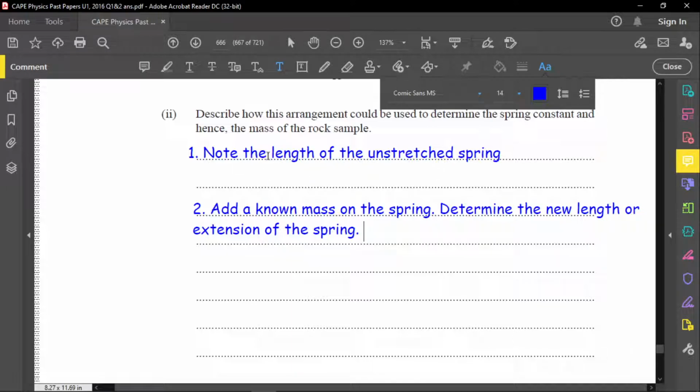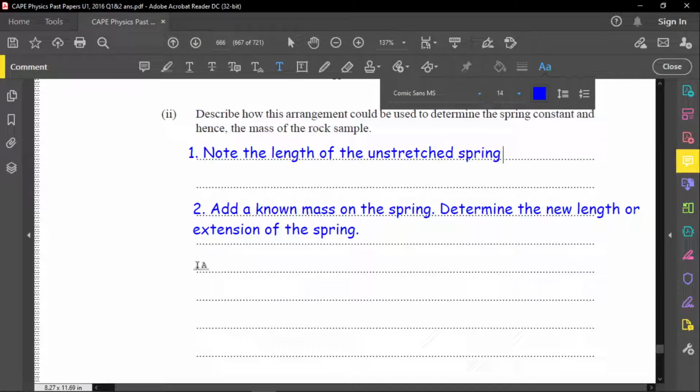So remember, you would have already known the unstretched length, okay? And so the unstretched length with the new length, once you do the difference between those two lengths, then you know that will be the actual extension, okay? All right, so for example, let's say the original length of the spring is 2 centimeters, and when you add the known mass onto it, it goes to 3 centimeters. Then you know that the extension will be that 3 minus 2, okay? And that gives you 1 centimeter in extension, just to make a note of that.